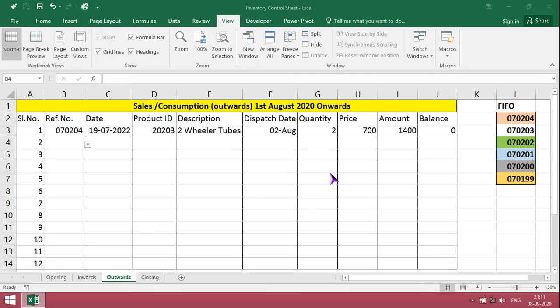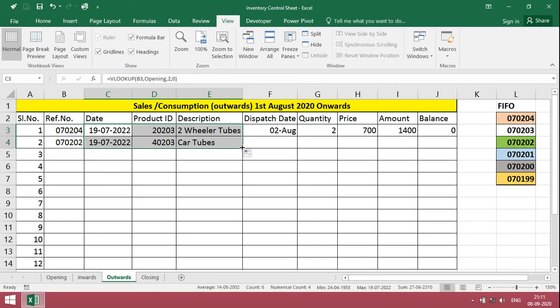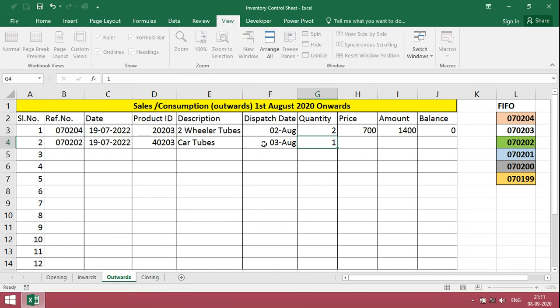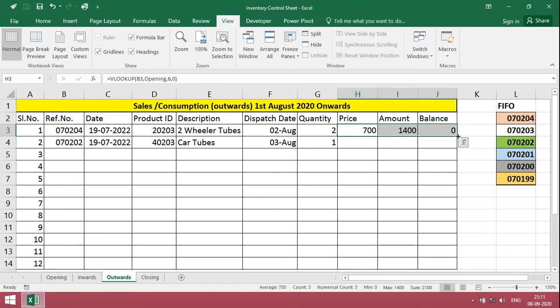In case of multiple entries in outwards, VLOOKUP will not work. For getting information, just copy and drag it. Here it shows properly, but in case of multiple entries, it will not work.